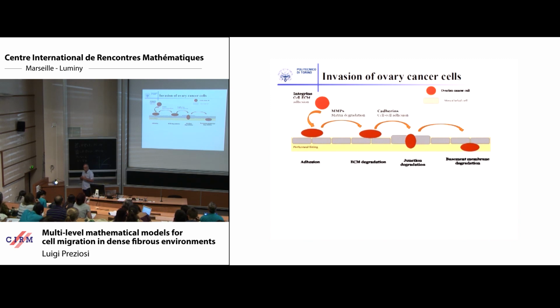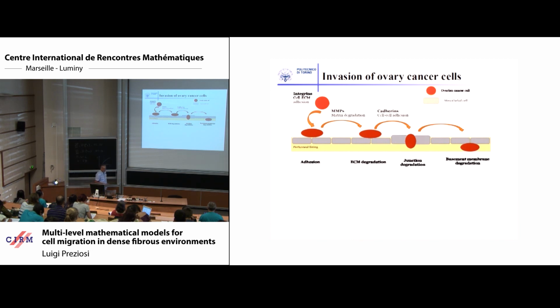So the question is, how does the cell convince the endothelial cells to separate and let it go through? And they do that through a protein that is called CD168. This loosens up the junction between the cadherins, and by loosening up this junction, the cell is able to penetrate and go below.